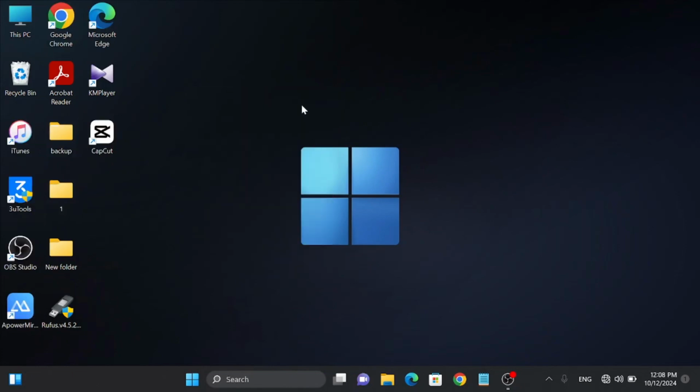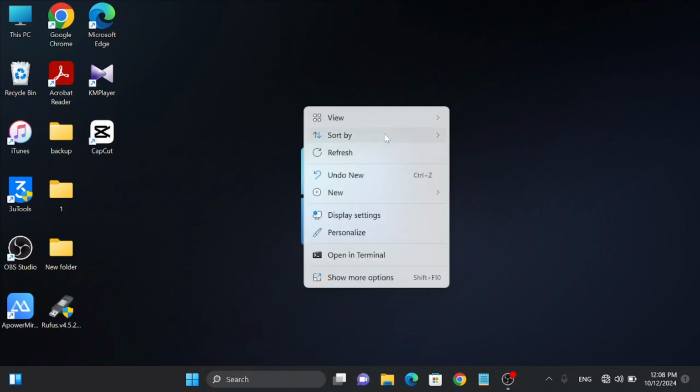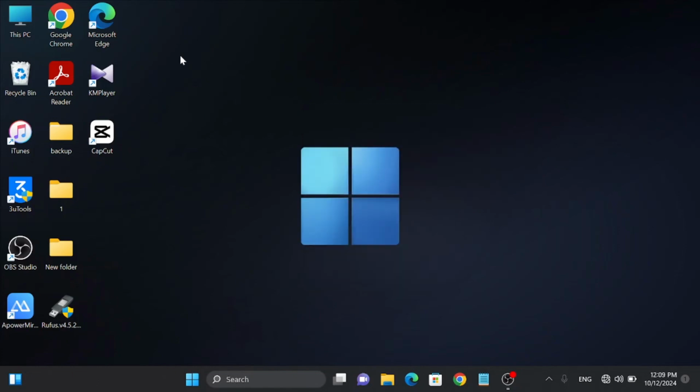The last one we have here is Sort by Date modified. It means which icon was the first added to the desktop and which icon was added most recently.